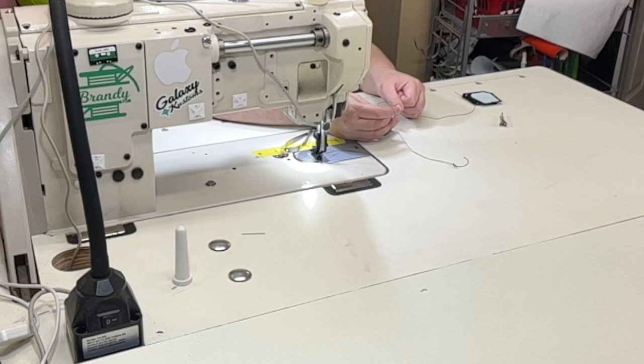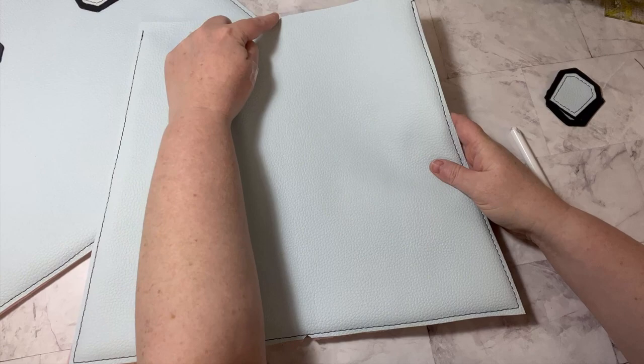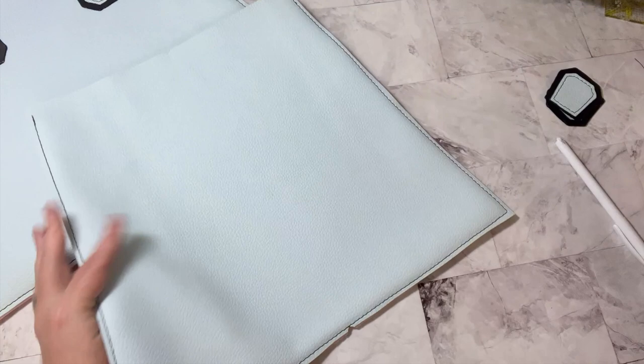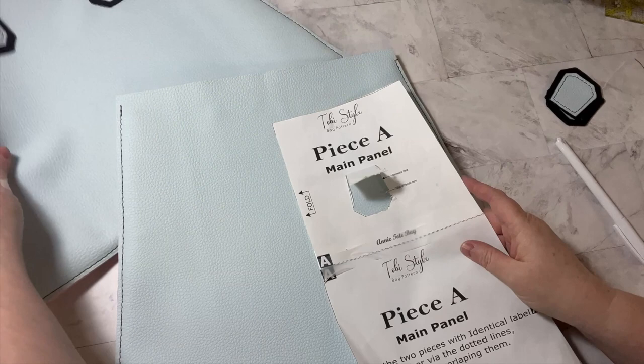Okay, so I've gone ahead and I've done one panel. I'm going to show you how I did that. So I've notched my centers on the top and bottom of my main panel. I've also gone ahead and marked on the back a 3/4 of an inch line. This is for later, for when we're going to do our drop-in lining. You can do this at the end as well. I just find it easier to do it while the panels aren't attached to each other, so I like to do it ahead of time.